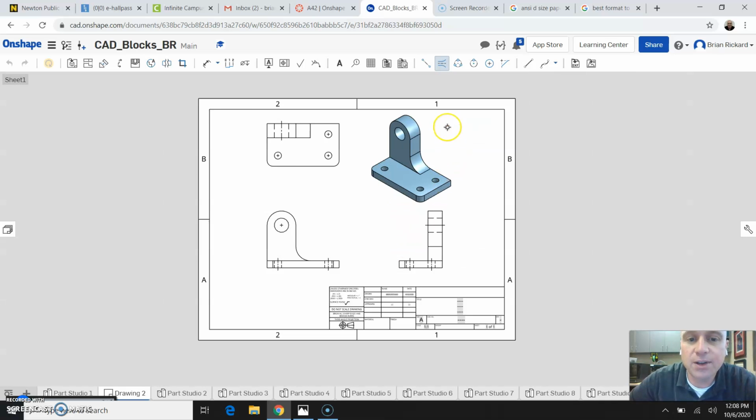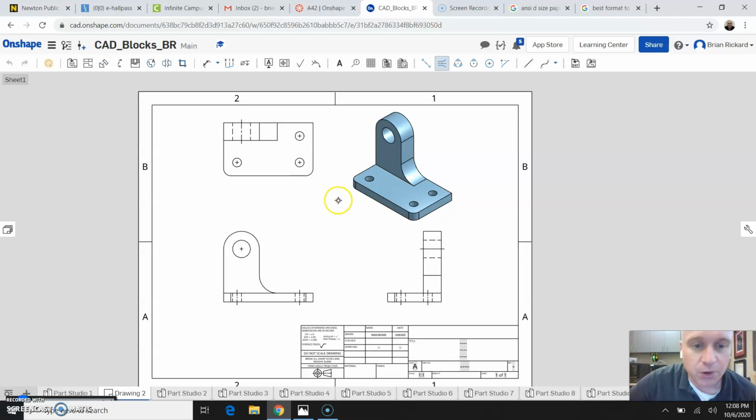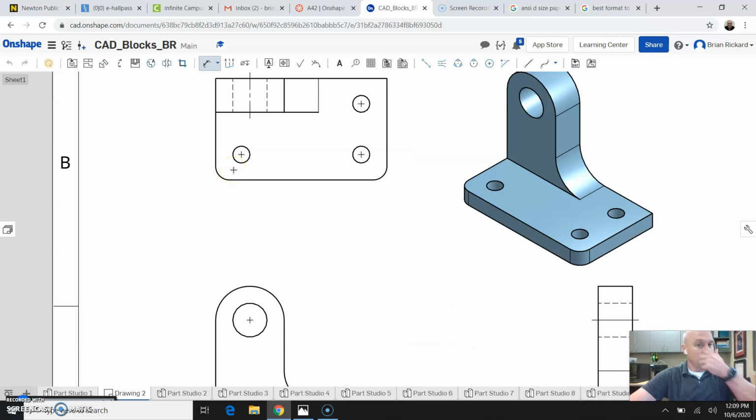Once I have those center lines in, I'm ready to start dimensioning my drawing. The first thing I'm going to do is dimension the width of the part. Width dimensions run from left to right in the front view and left to right in the top view. I'm going to get my dimension tool. The first thing I run into moving across the object is the location dimension for this hole in the top view. I'm going to click on the left edge of the top view, then click on the center line point, and drag down that dimension of 0.375.